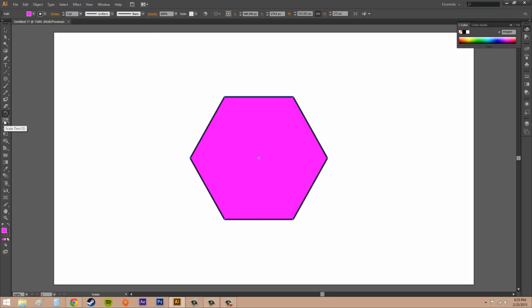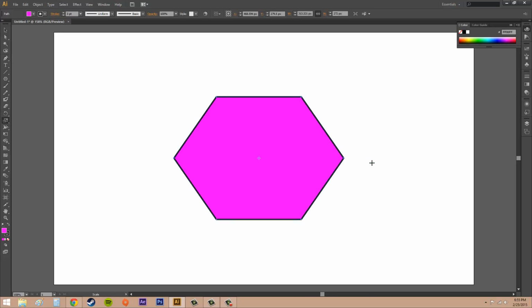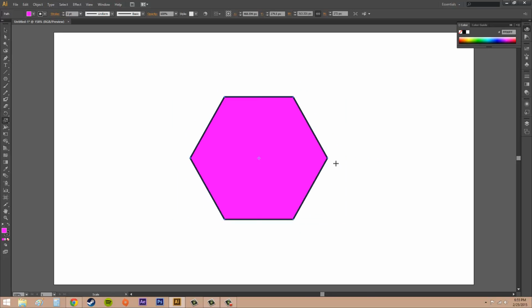All right, let's go to the scale tool. There's a couple more options with the scale tool. If you drag away from the object, it's going to scale up. Sometimes it goes nuts. And then if you scale towards the object, it's going to make it smaller.